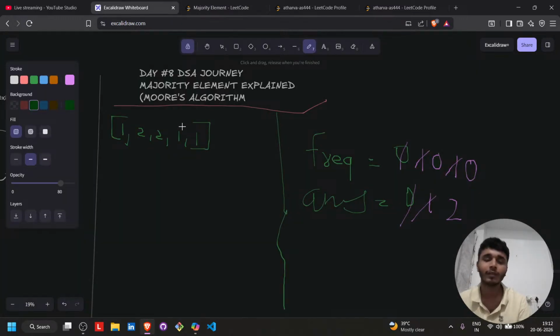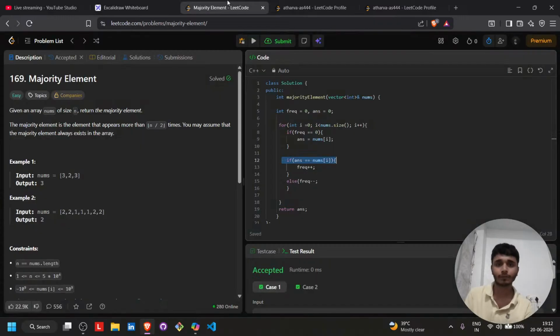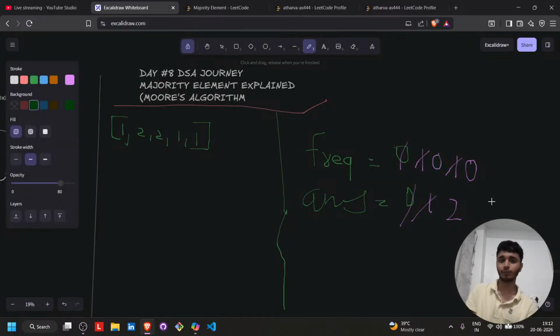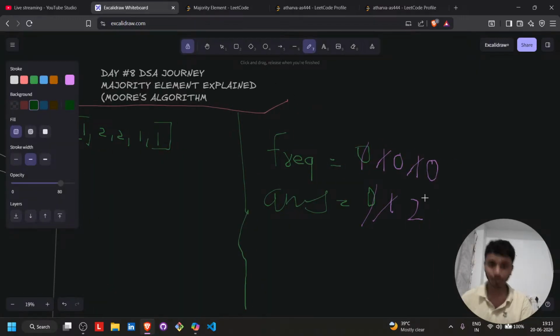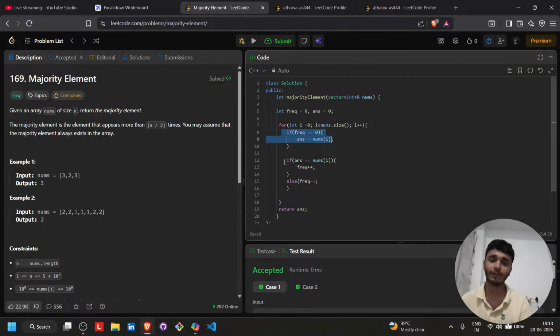And the loop will run for the last time here. And I will become 4 now. And this condition will be checked, if frequency is equal to 0, answer will be equal to the current index value of nums, that is equal to 1 in this case. And after that, it checks if answer is equal to nums[i], frequency will increase.